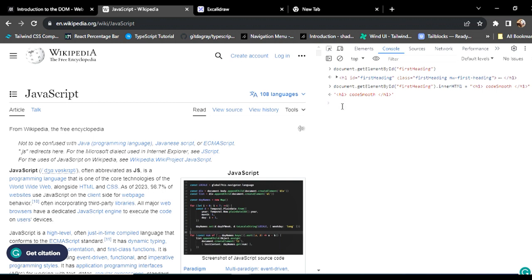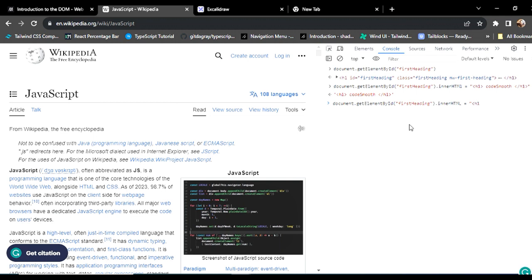Let me just try. Innerhtml, double n here in HTML. Is there any problem? Now it will work.